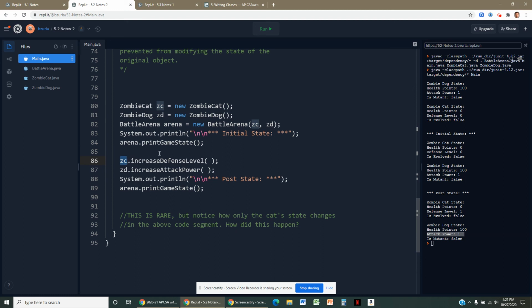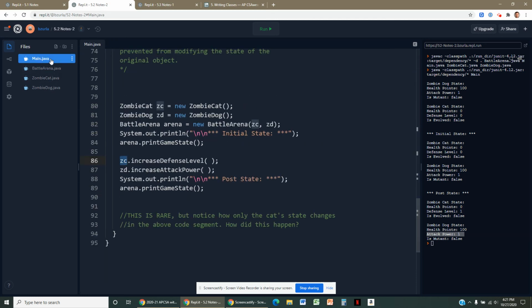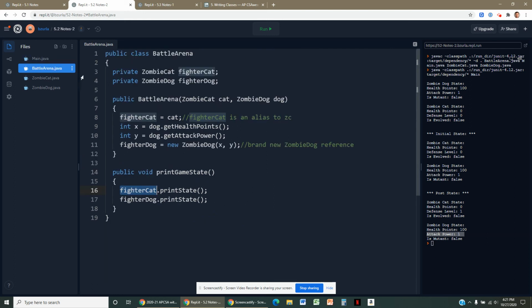Because of how I gave away that memory address, I was able to make changes within the battle arena from an external class, even though this was a private object. Remember, when we make an object private, we're trying to restrict its access to the declaring class. That's our goal.